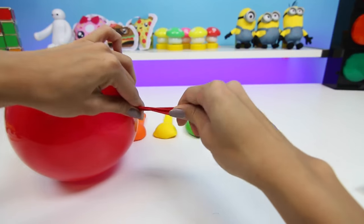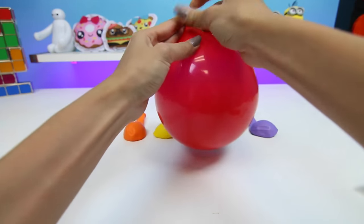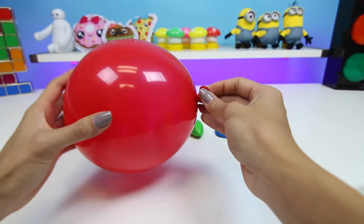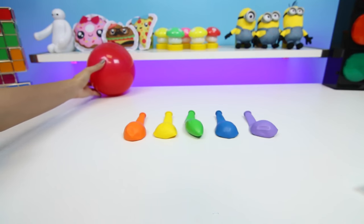Now we just need to tie it off. It's a little bit difficult to tie, so if you have any trouble, don't hesitate to ask an adult. Woo! Got it! And here's our first balloon. I'll just set that aside and blow up the other ones.